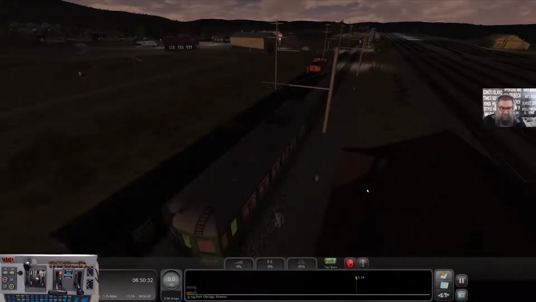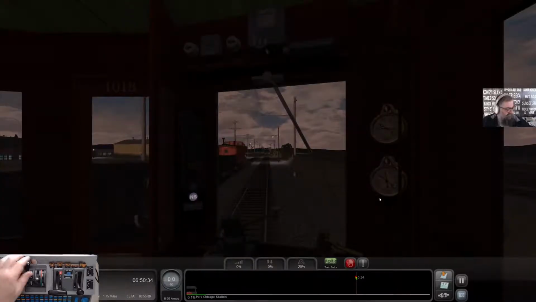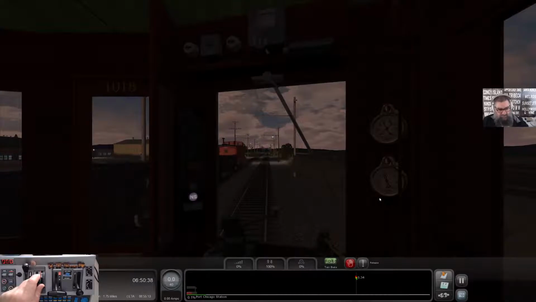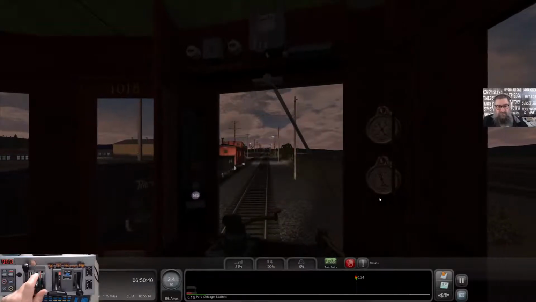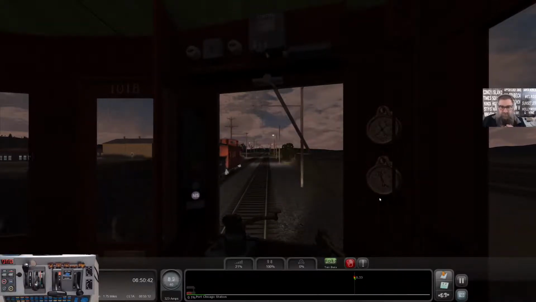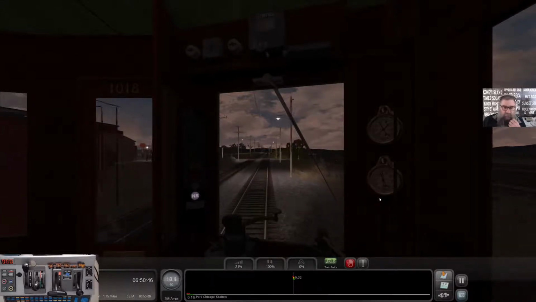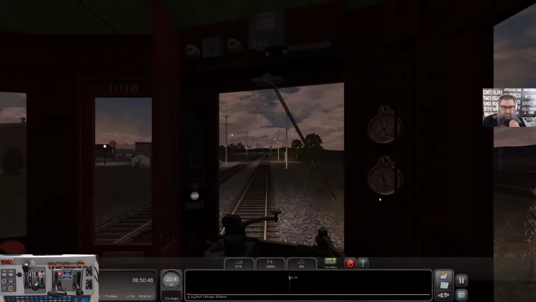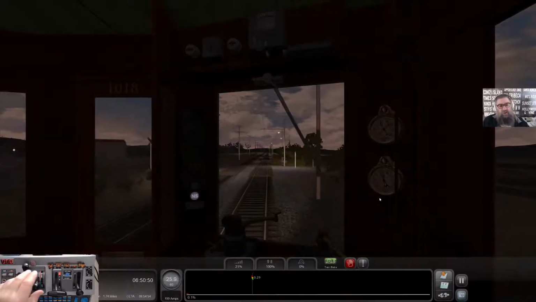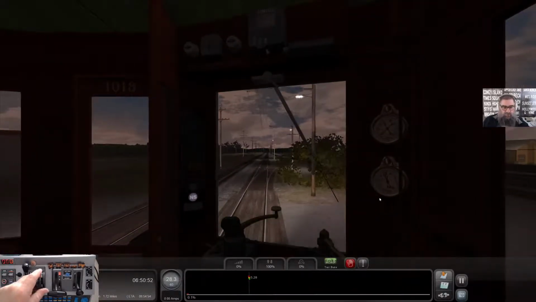All right, so we've loaded our passengers. We're not going to see him leave, but I can live with that. I could have just made our passenger stop longer, I suppose.